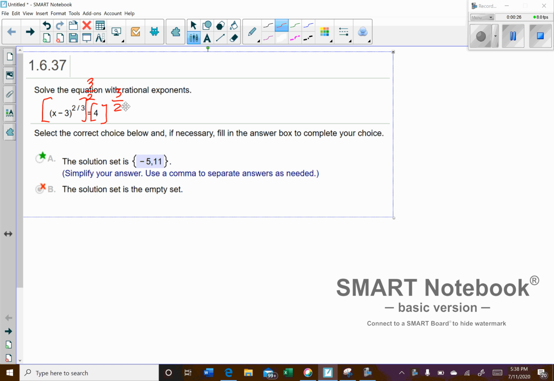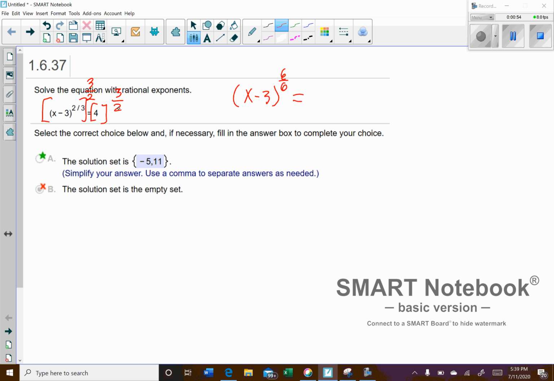So what I'm really doing here, if you look at it, the denominator tells you what root you're taking. So I'm going to square root both sides. That's basically what's taking place. And then the top power, I'm going to cube it. Now what happens on the left is that the 3 over 2 and the 2 over 3 multiply together to give me 6 over 6. So I'm going to end up with x minus 3 raised to the power of 6 over 6, which will just turn into a 1, and it won't really give us much trouble.